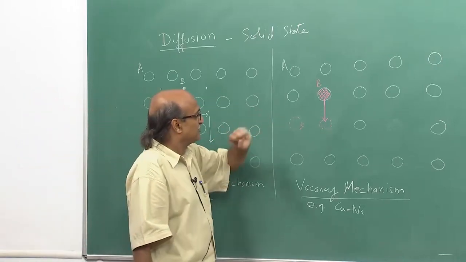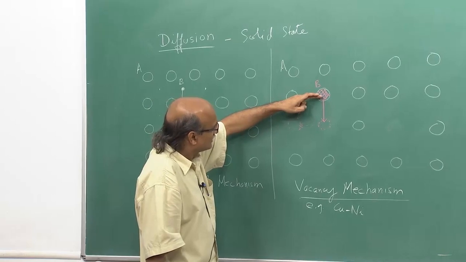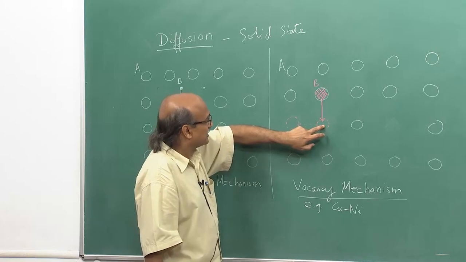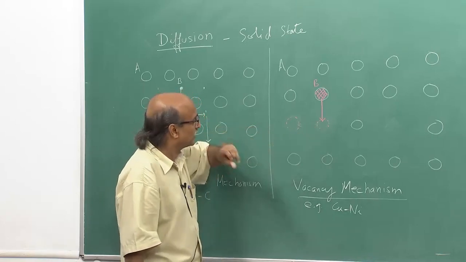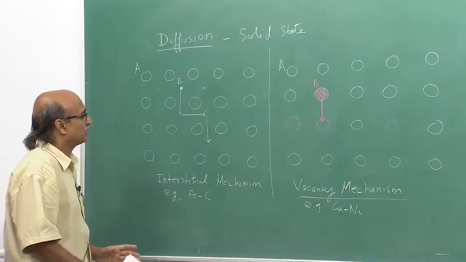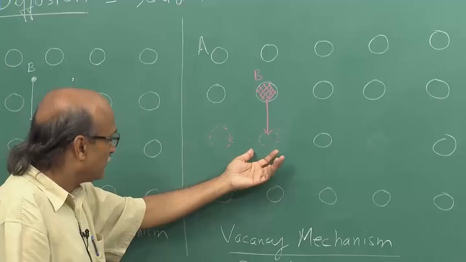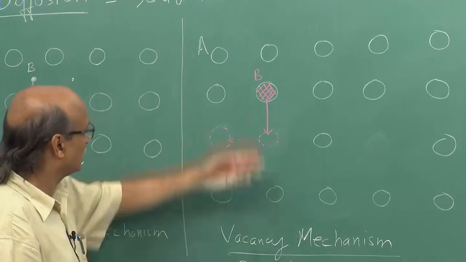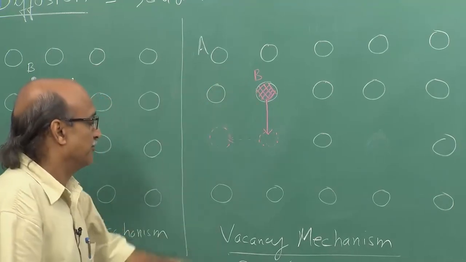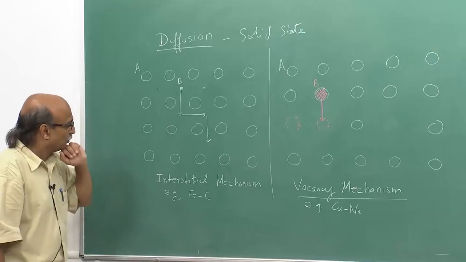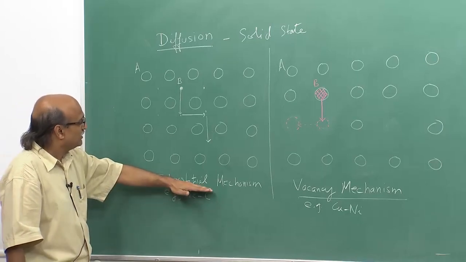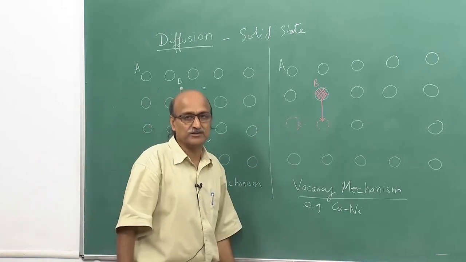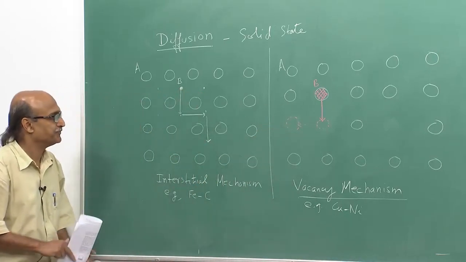On the other hand, in the vacancy mechanism, first there is an energy hill for the jump, second there is a chance whether the site is vacant or not. So, there are two parameters that come in. There is a probability of a site being vacant, that will have to be taken into account, plus the energy required for the jump. So, looking at it this way, interstitial diffusion would typically be faster as compared to the diffusion by the vacancy mechanism.